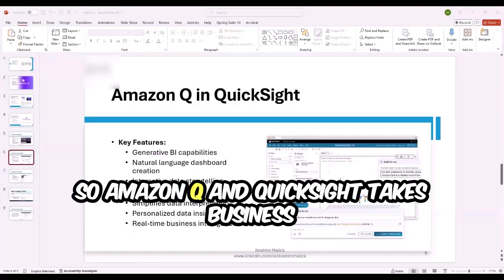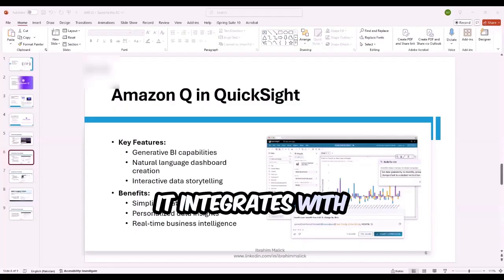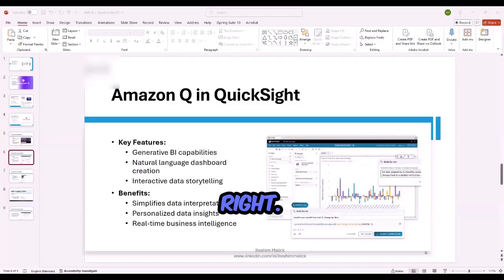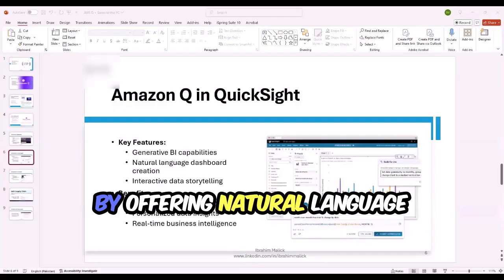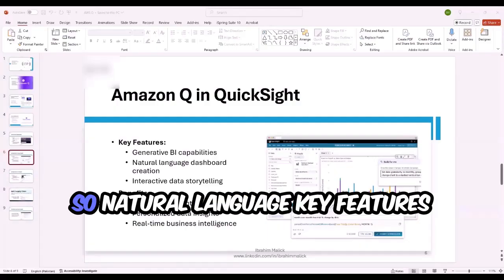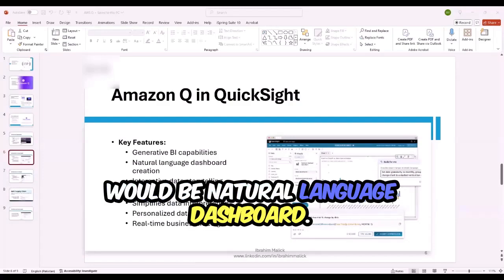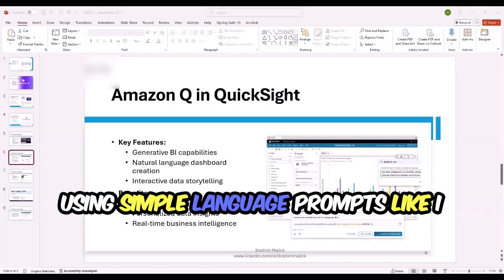So Amazon Q in QuickSight takes business intelligence completely to a new level, right? It integrates with generative BI capabilities. This service enhances decision making by offering natural language driven insights and visualizations, right? So the key features would be natural language dashboards. You can build and modify dashboards using simple language prompts.